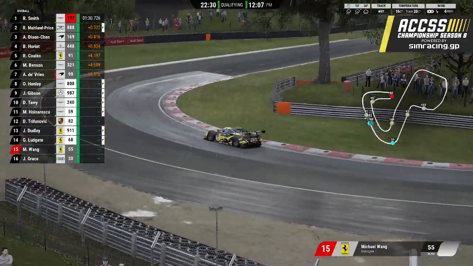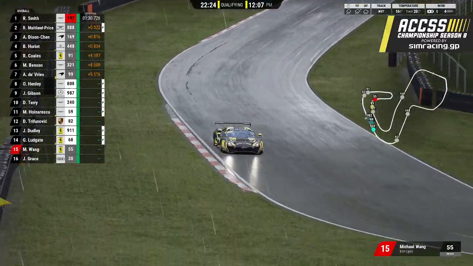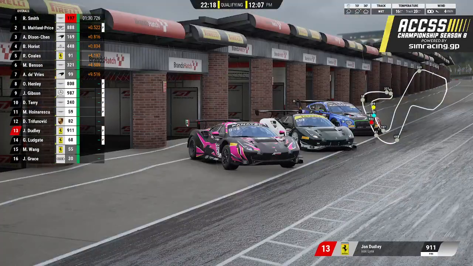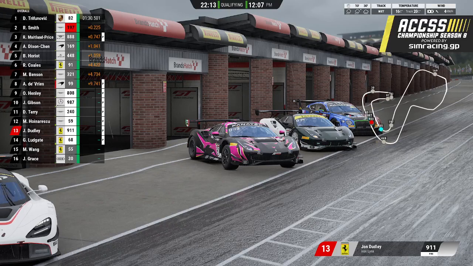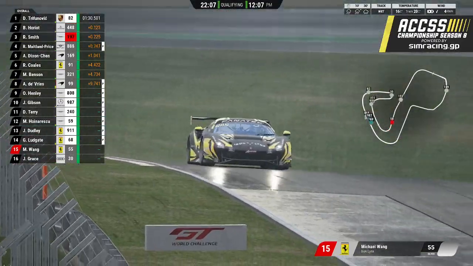Something else that I would like to point out that I'm just very happy about, which is a personal thing for me. We actually have both the Iron Lynx liveries in this. Is it Trifunovic? No. Oh, he normally drives a Ferrari. Is Dudley. Dudley. There we are. Dudley driving the Iron Dames car. And Michael Wang right now out on the track for Pro-Ams driving the original Iron Lynx livery.